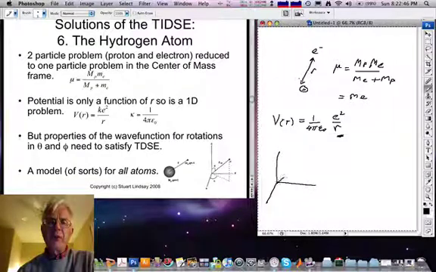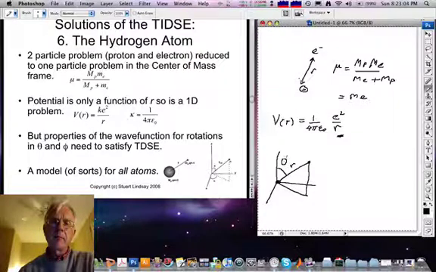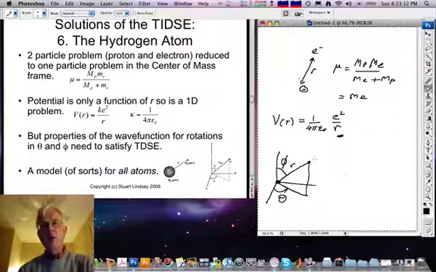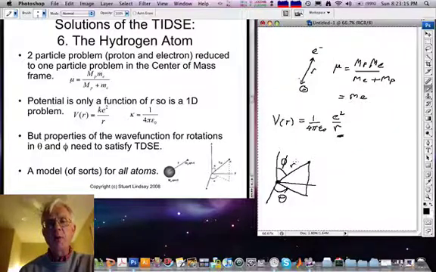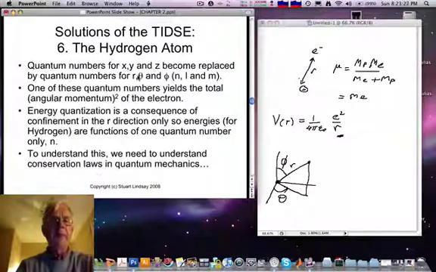Since the potential is just a function of r, it's sensible to use r for one of them, so we set the proton at the center of the coordinate system, and then choose polar coordinates for our two other degrees of freedom. However, we will see that while clearly one quantum number will be associated with r and determine the energies of the system, the other two quantum numbers cannot be associated simply with theta and phi.